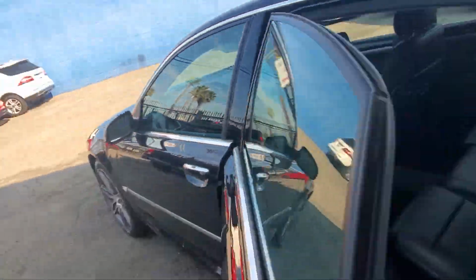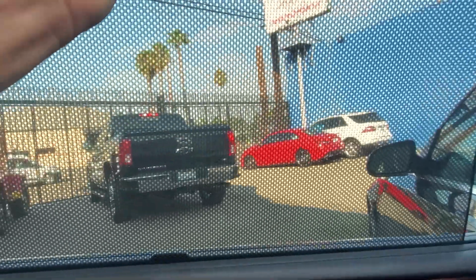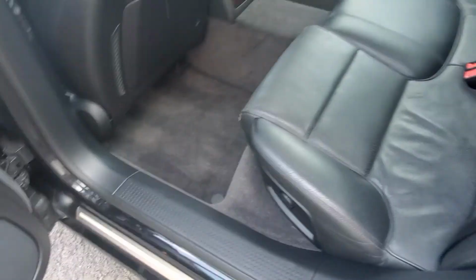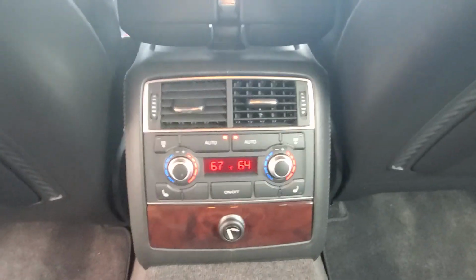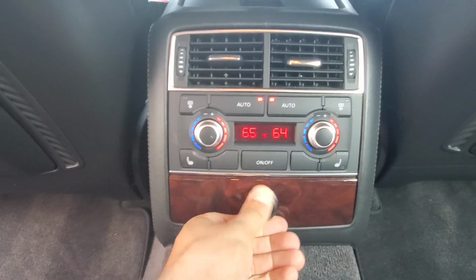Move around to the back. So one of the rear window shades is already up. Just disappears right back in there. It doesn't even really look like anybody has spent much time in the back. I mean, you can see the seats are unworn, carpets are unworn, no marks on the backs of the seats. Controls back here. Still, none of the vent slats are broken. The knobs aren't sticky. Everything is virtually unused in here.